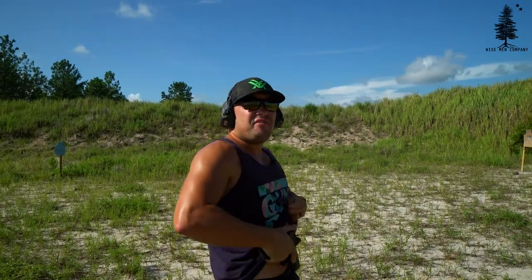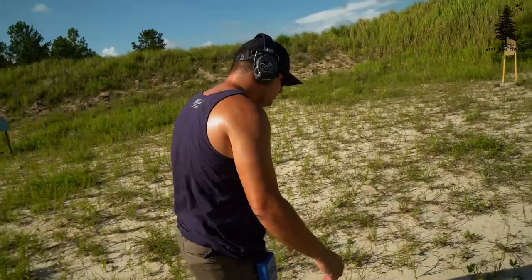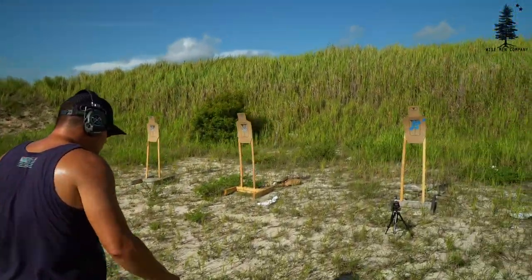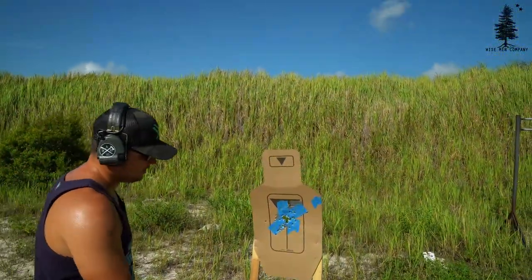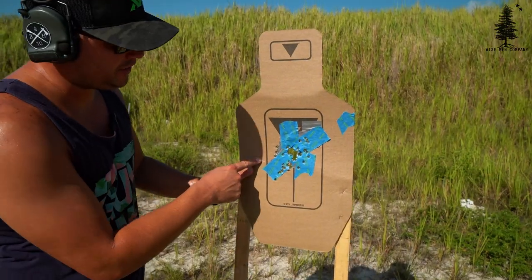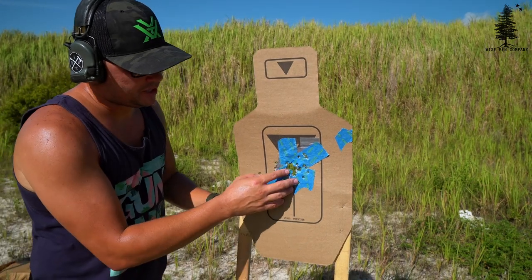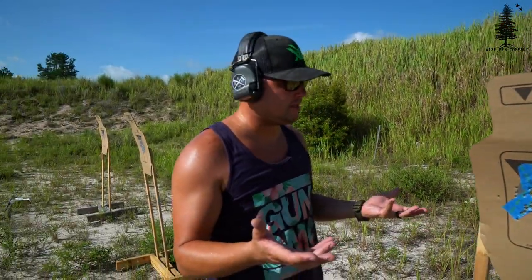So that was 50 rounds. Let's go take a look at the target real quick. Threw 1 shot, and that was my strong hand only. So probably should work on my strong hand only a little bit more. Everything else is pretty nice and tight in there. This was a cold run for me on the day. This is the first time I ran this today.